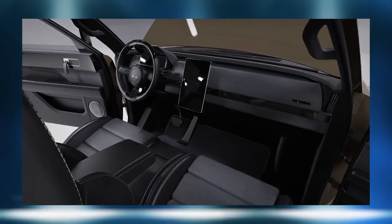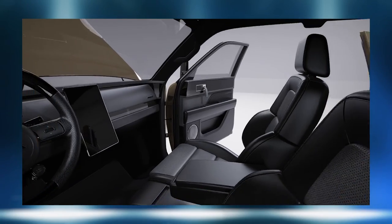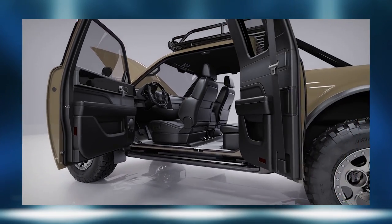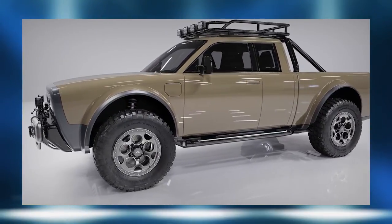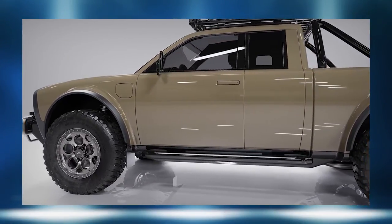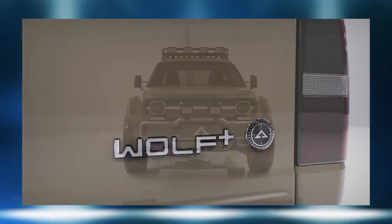You can reserve it now — it's $36,000 to $46,000 with the same range but half the towing capacity in the lighter single-motor, two-wheel drive version. This is about half the price of the Rivian R1T, though you're also getting half the features. It's likely going to be the cheapest EV pickup announced so far.